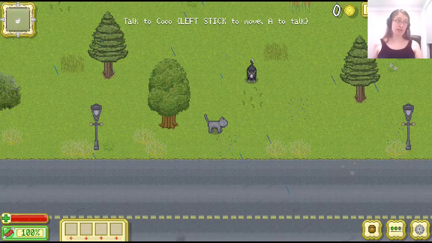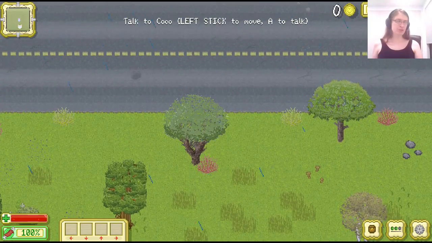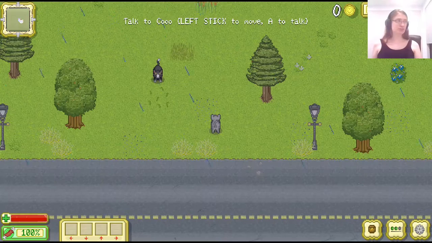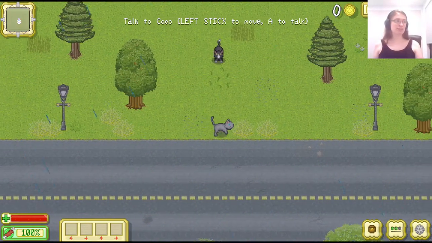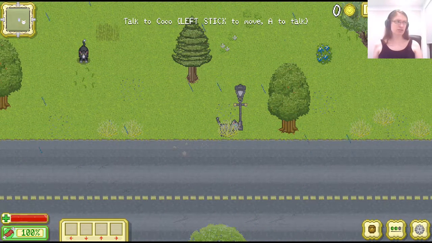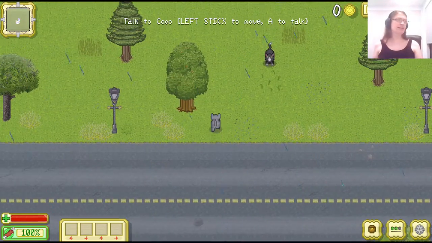I cannot use D-pad here either. It's interesting because it seems to be purely digital motion. Like it's eight directional. And you can't move at different speeds or anything. Maybe you can just a little bit. Let's see. Doesn't look like it.